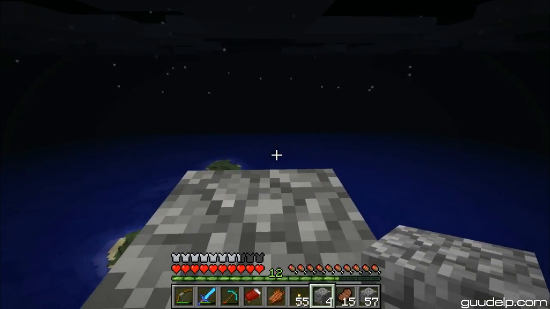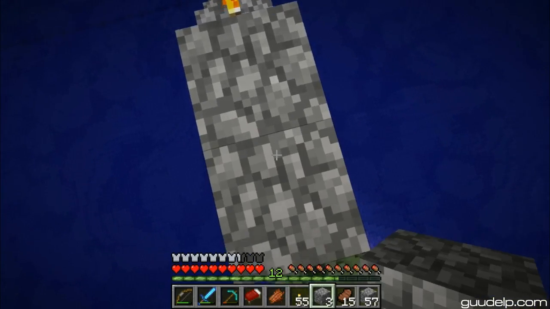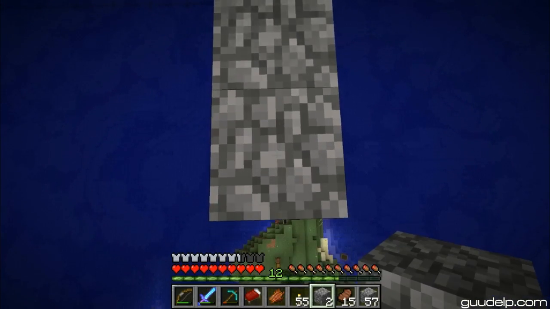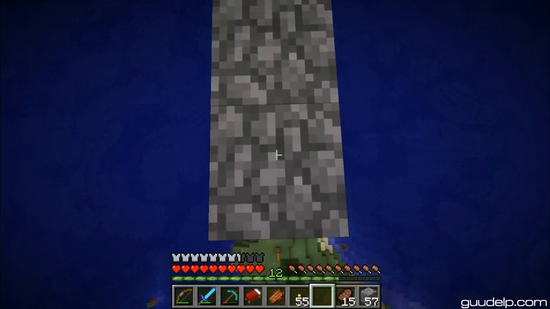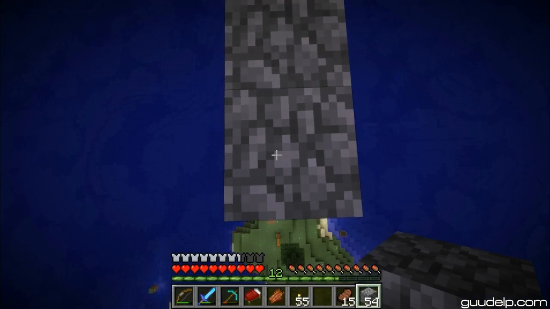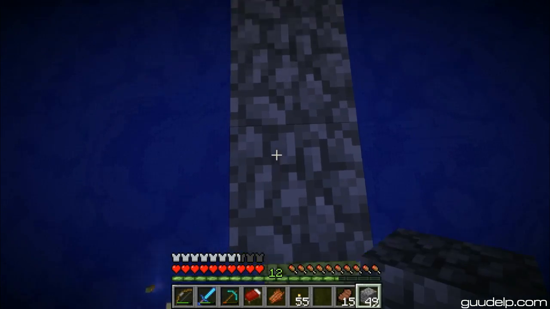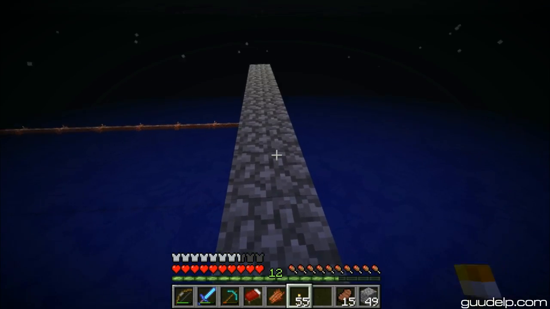The reason I'm doing it so high up here is I'm hoping that the other mobs will fall and die. I feel like I'm playing Skyblock at the moment with all this cobblestone so high up in the air here, and I'm nervous as hell about just falling and dying. Okay, here we go.